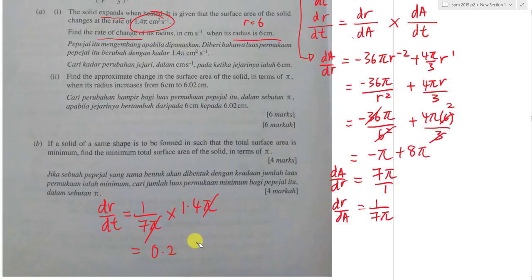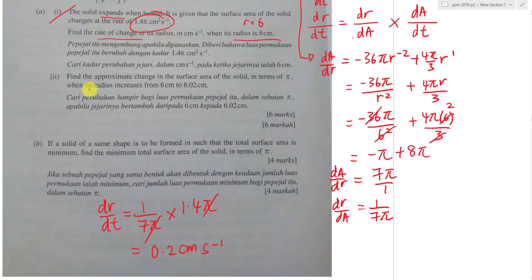If you worry about what unit you should write, actually you don't need to write a unit, I believe you will get it correct. But if you insist on writing one, r is radius, radius is length, so I write cm per second. Alright, this is how I get part 1. It actually takes quite a lot of space to do that.